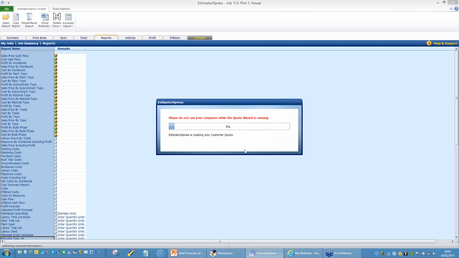You can also do a report with all resources which shows labour and plant and materials. Now, very few people would actually show that to a client, but it's a really good document to produce to do what I call a sanity check on the estimate to make sure you've not missed anything out. You know, you might have forgotten to draw a Velux window or something on the drawing, and it's having it printed out in a Word format rather than a spreadsheet format. I find it makes the information much more transparent and easy to digest.